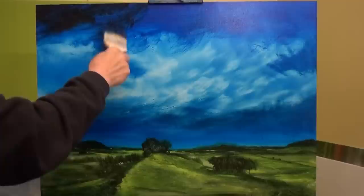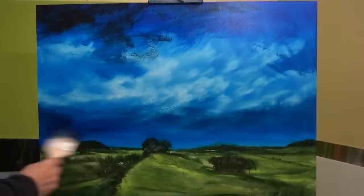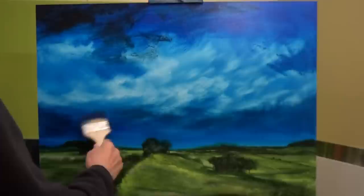Okay, so that's a little bit of red I've thrown in there now. And I know it looks a mess, it's going to look a mess for a while. Don't ever be afraid of the mess, because the mess can actually be quite interesting. Now that's even more interesting than interesting. I've just spotted something there.